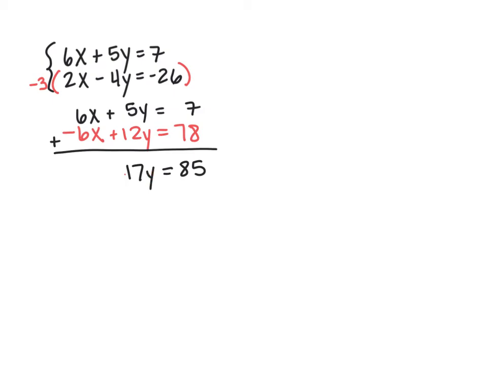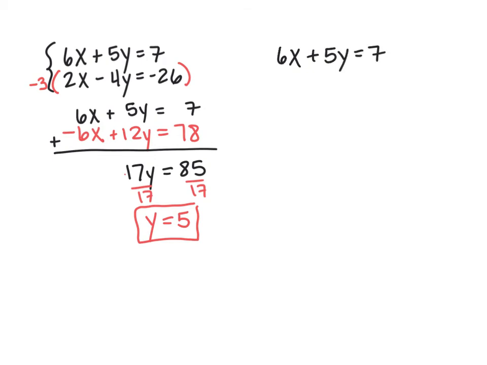Isolate the variable, use inverse operations. Isolate the variable y. He's being multiplied by 17, so I will divide by 17 to both sides of the equation. That leaves me with y equals 85 divided by 17, which is 5. So now that I know what y is, I can choose either of the original equations to plug that into. I'll just choose this first one here. I'm going to write it off to the side. Keep things nice and neat as much as I can.